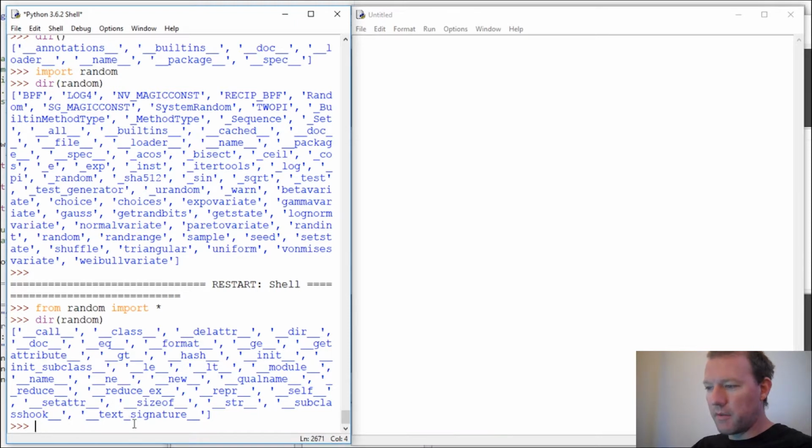Let's go over this one more time. What this does is download and open up everything, so you don't have anything in dot notation. It downloads absolutely everything. That's useful if you have a library with very deep subdirectories and you don't want to type it all out, because some libraries have multiple dot notations. If you just want to download everything and you don't want to remember all the steps, just do from library import star, and then you can get to everything.